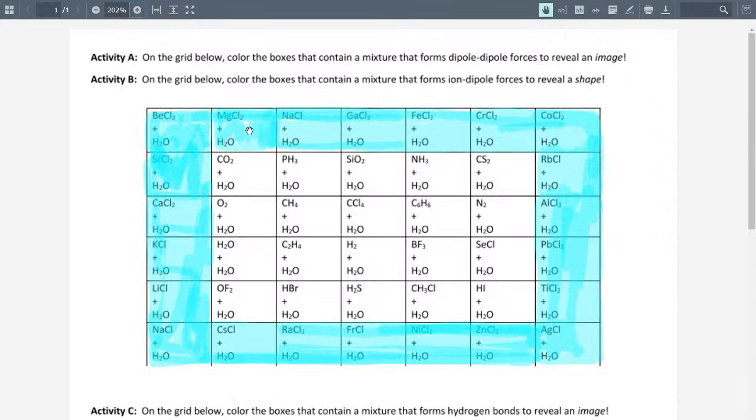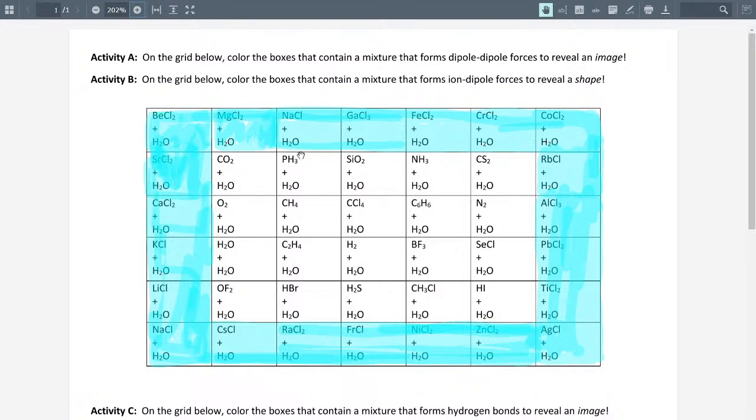There we go. Why are we not coloring in this one, like the PH3 and the H2O? I did see some people coloring that one in, so I'm just trying to understand. Why am I not coloring in this one? Anybody in here know? What do you think, Pratish? They're all nonmetals, right? And so in order to have one of these be ionic, you must have a metal or a polyatomic ion, but I stayed away from polyatomic ions on this whole grid.